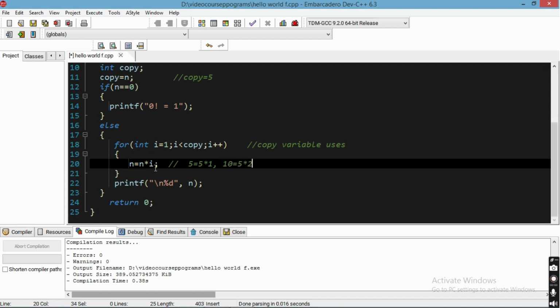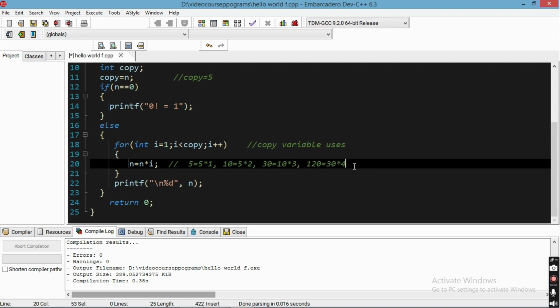Now n is 10. Again the loop runs with i incremented to 3, and n is equal to 10 multiplied by 3, which is 30. Then the loop runs again and i is incremented by 1, so i is equal to 4. In our last equation n is 30, so we multiply 30 by 4, which is equal to 120.